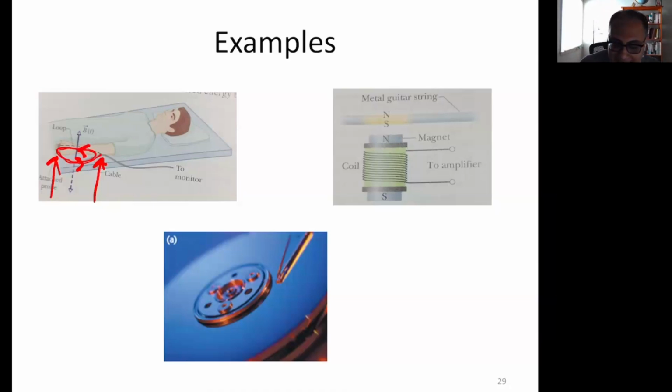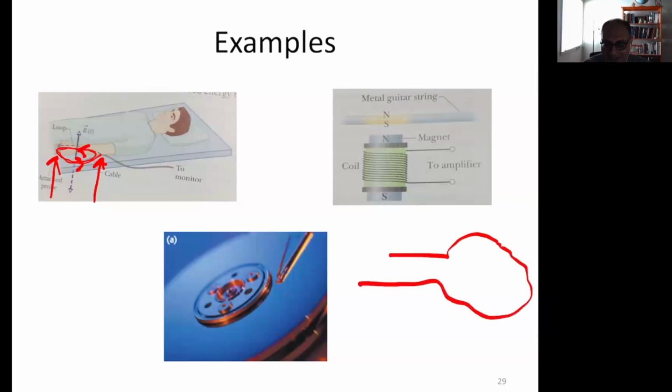All right. Another interesting application is in an electric guitar. In an ordinary guitar, you have this part. I can never remember the name of this part of the guitar. That's my drawing of a guitar. So this part is basically a sound box, right? So you have air over there, and when you play the strings of the guitar, the air in the wide part of the guitar starts to fluctuate. The sound waves are amplified by that. You don't have this in an electric guitar. So the amplification of the sound is done entirely electrically. But how is the sound converted into an electrical signal in the electric guitar?